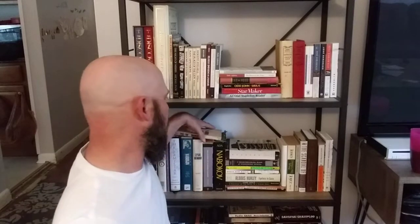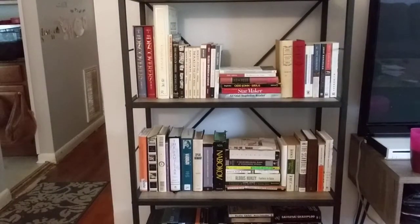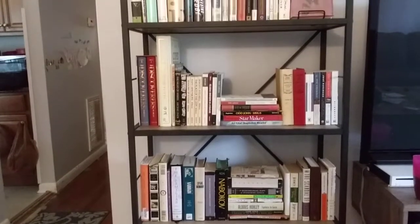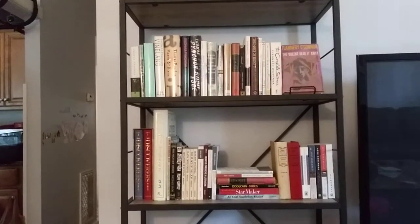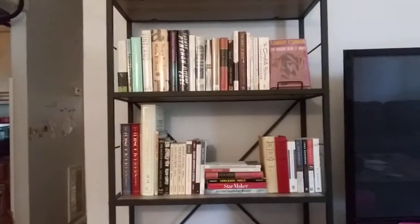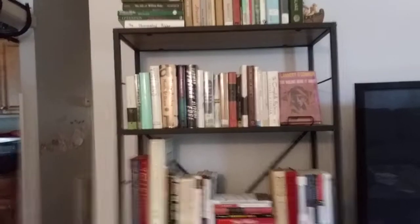So hope you enjoyed this bookshelf, guys. This is one of my favorite bookshelves in the house, and it's one of those things that is just out here to share with people so everybody can see some of the stuff I got, conversation starters. We can talk about it. We can see, maybe just turn some people onto some good books. You know what I mean? So I'm just trying to give you guys a look at the whole shelf before the video's over.